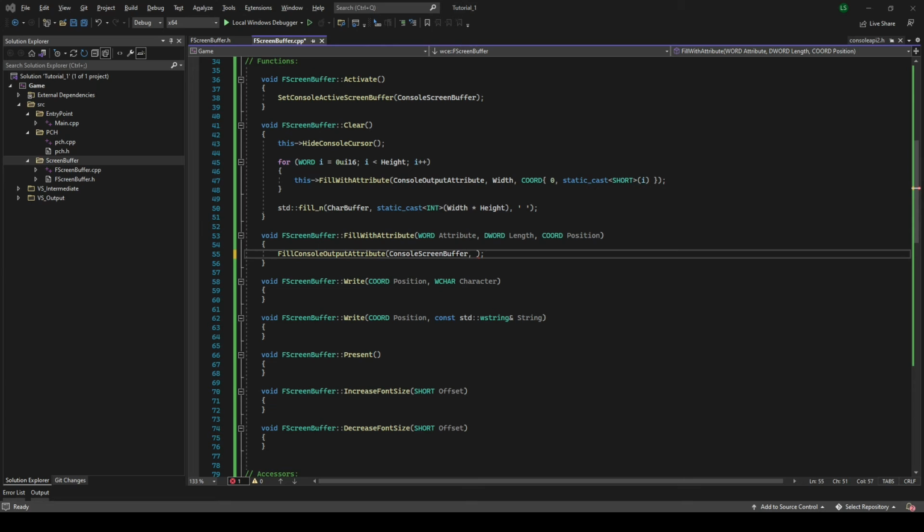Our attribute, our length, and our position, and our number of characters written.